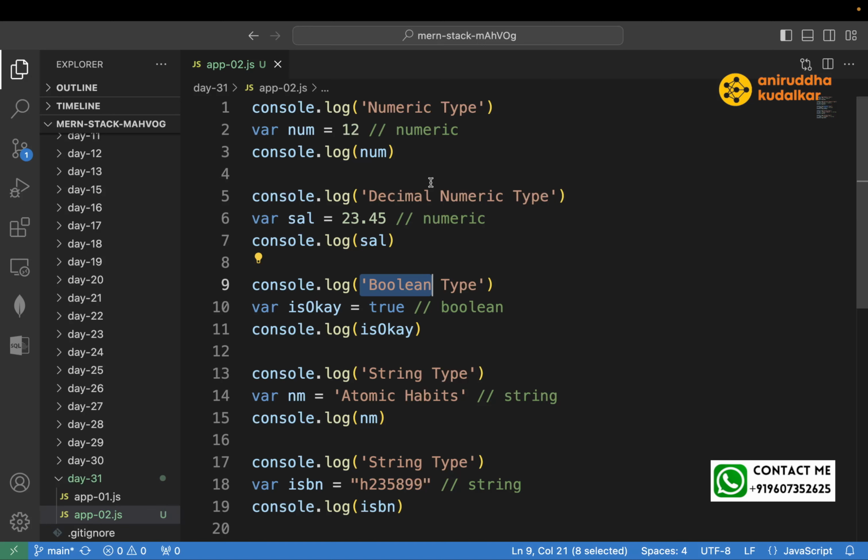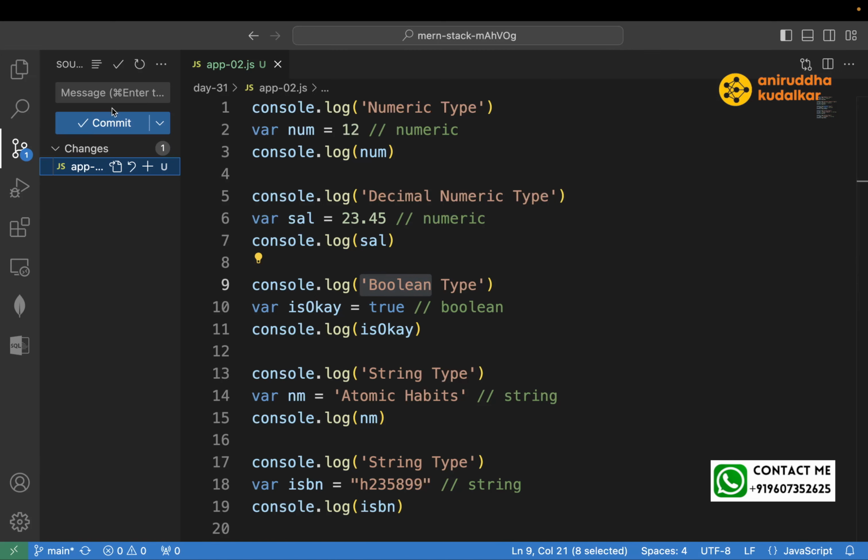Basic types. Any question on this? Let me push this much. JavaScript basic types, variables and data types, or variables and data types 02. Any questions on this?